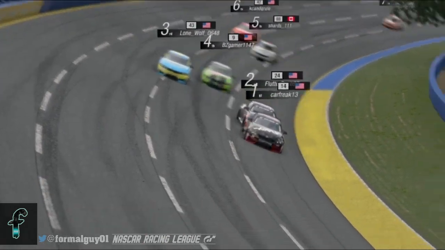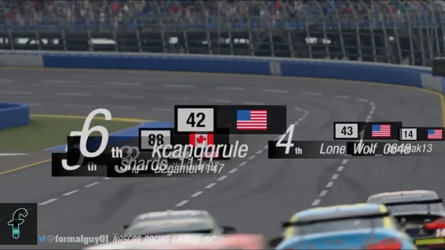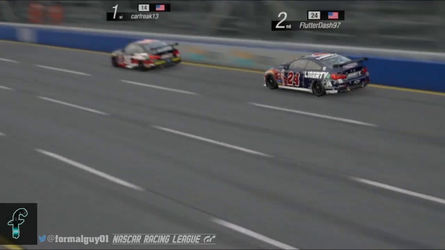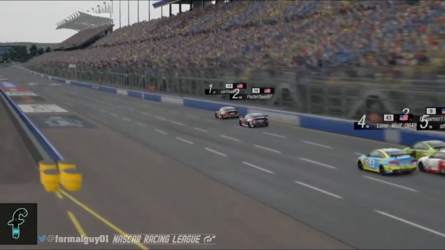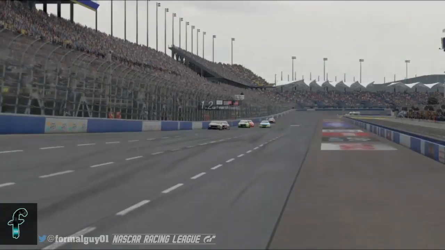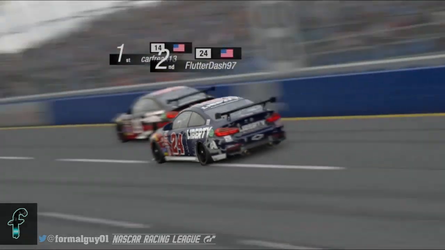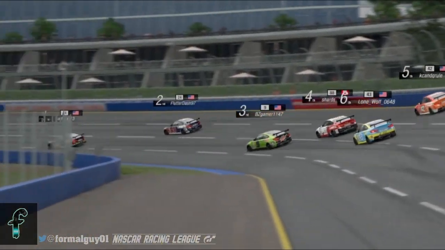Everybody is not letting off this time. They are all going to try to stay with these two drivers because obviously they got something going on. 24 to the inside. They're starting to gap themselves already. Look at the 88 car back there. He is not willing to push anybody. He is just trying to get around these cars as if they're barriers. 24, big push on that 14. They're starting to get away.